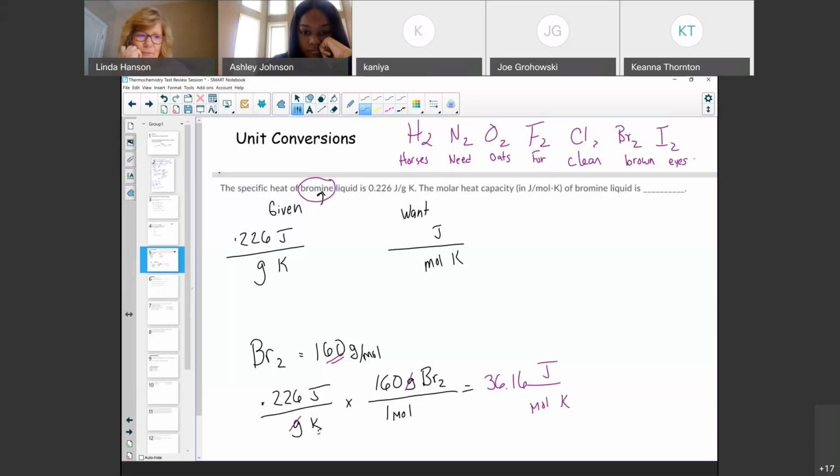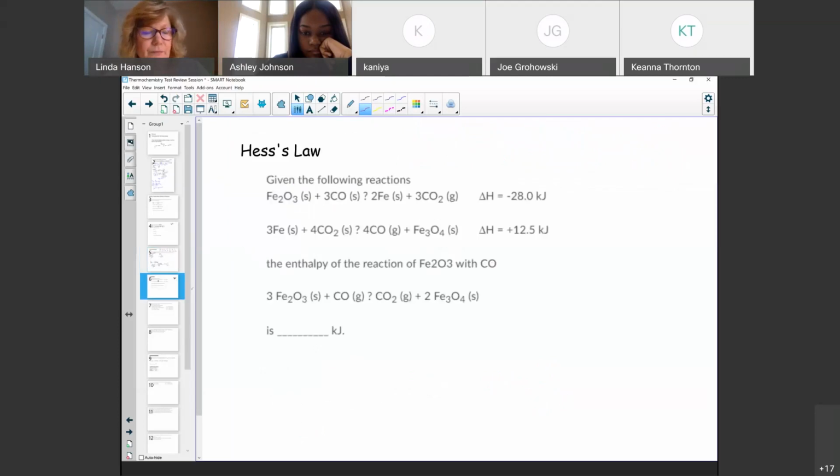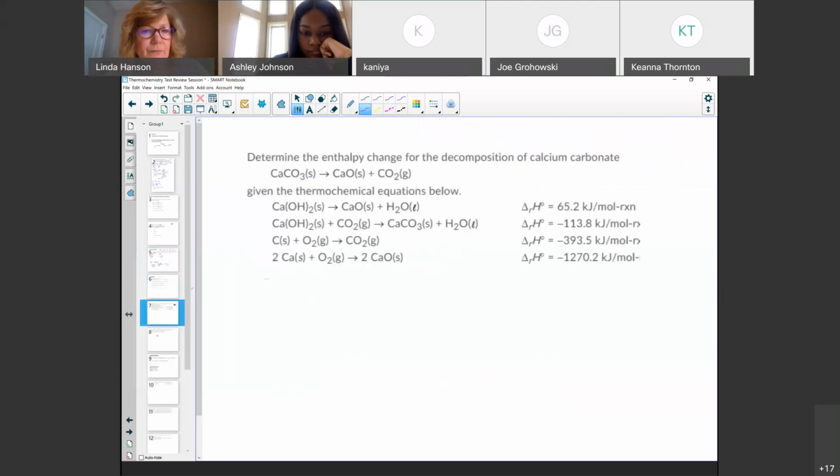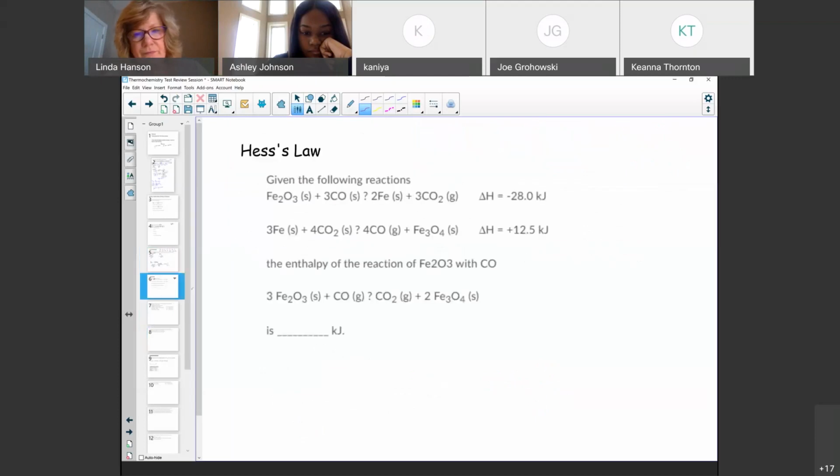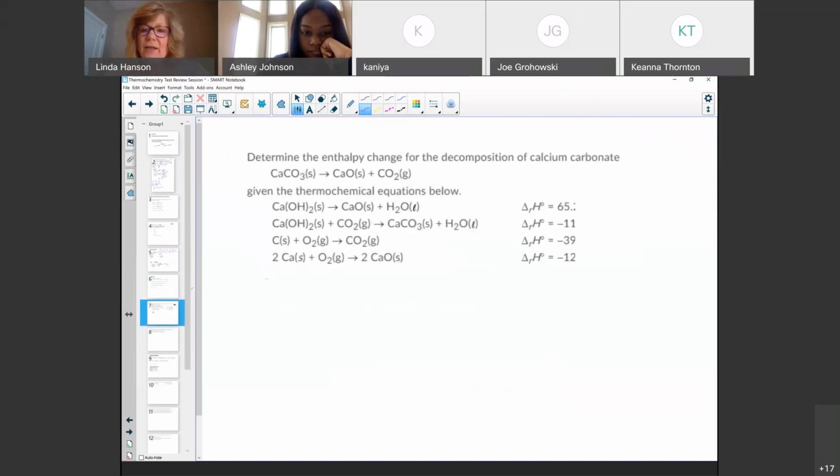Could we go over a heat of reaction problem? I was wondering, you know how for CO2 it is negative 393.5 kilojoules, are we going to have that paper that had all those thermodynamic properties? You know what? Here would be a good example.